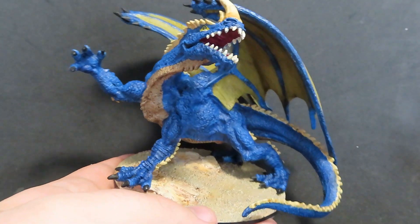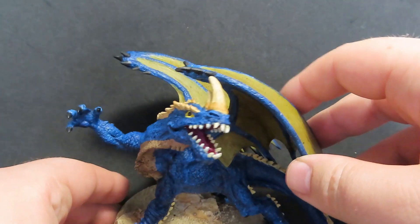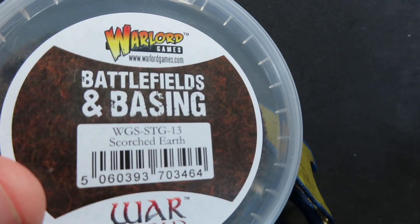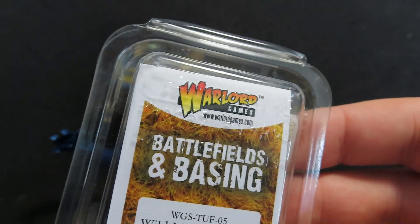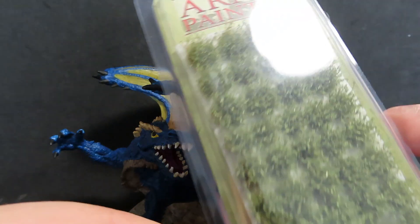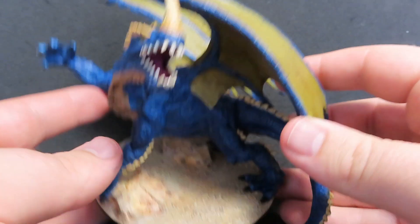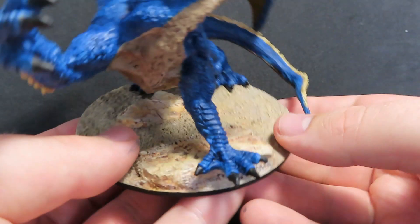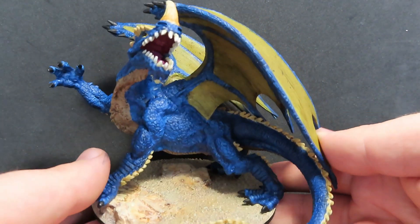Now you can see I've glued the dragon to the base, so we're just going to be doing some basing. I've got a bunch of various supplies here — I've got some static grass from Warlord Games, as well as some tufts and Army Painter tufts — so I'm mixing them up with some real dried-out desert-looking ones and added just a couple of lush ones to mix it all up. Remember, this is totally up to you — you can place them on here however you want.